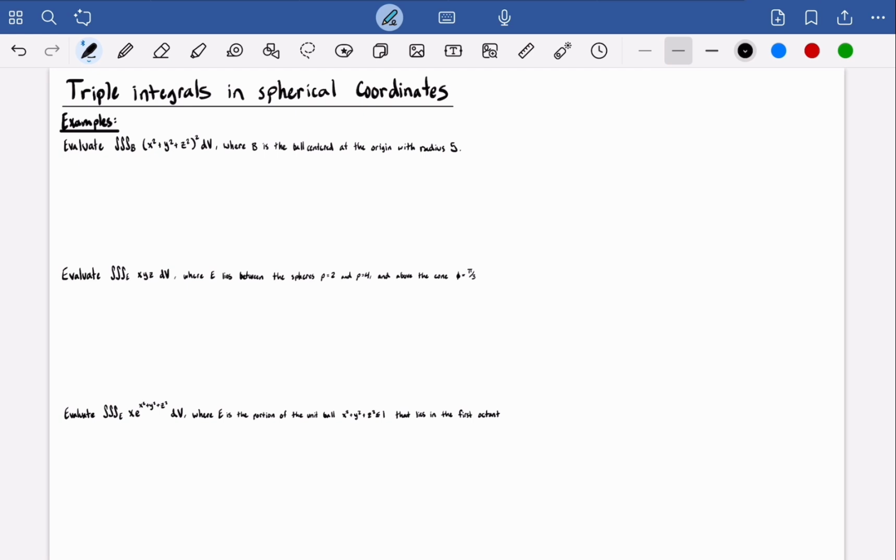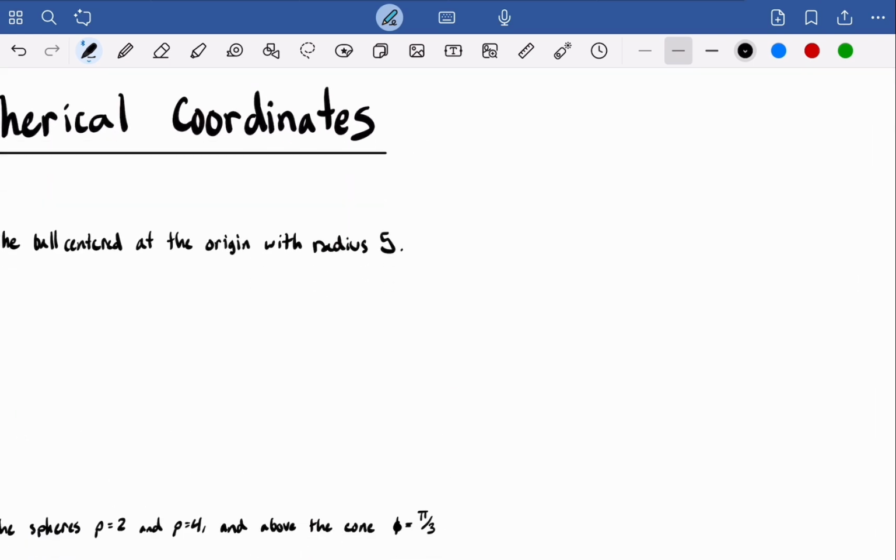Today we're going to be reviewing triple integrals in spherical coordinates, and we're going to be solving three different volume problems that have customizable bounds. But first off, we can get into what spherical coordinates exactly are, and we can define that as the Greek letter rho, Greek letter phi, and Greek letter theta.